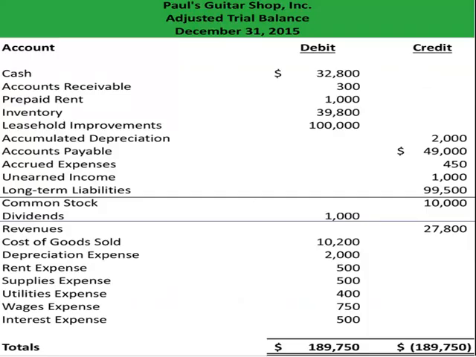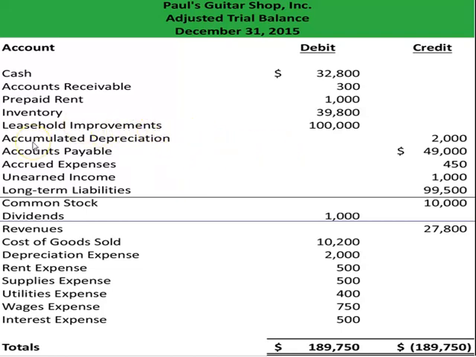So here we have an adjusted trial balance for a completely different company. But if you look at this, you will see that we start off up here with current assets, cash. We've got about 4 of them. Then we have a long-term asset called leasehold improvements. Then we have our contra asset account, accumulated depreciation, which has a normal credit balance here. So what this tells us, just so you know, is we have a net book value, if you would, of $98,000 on these leasehold improvements.